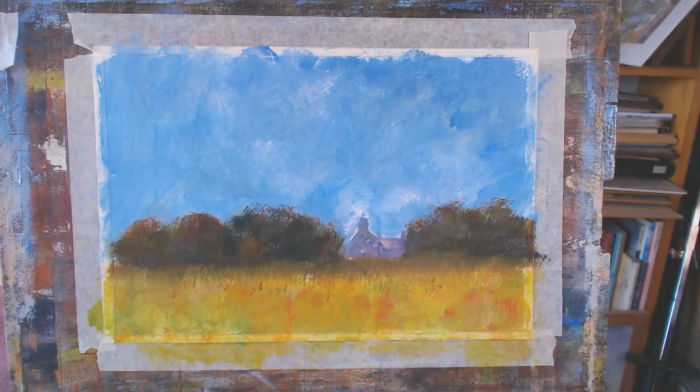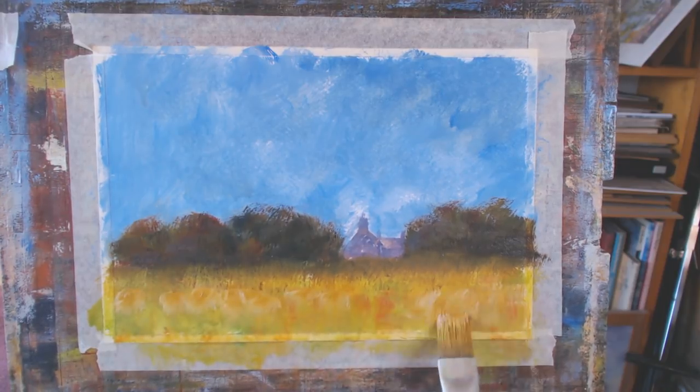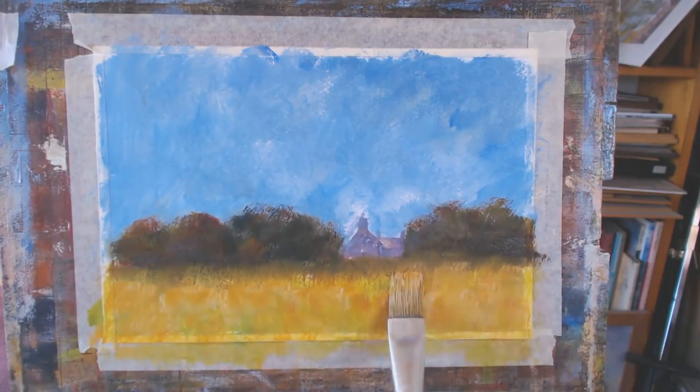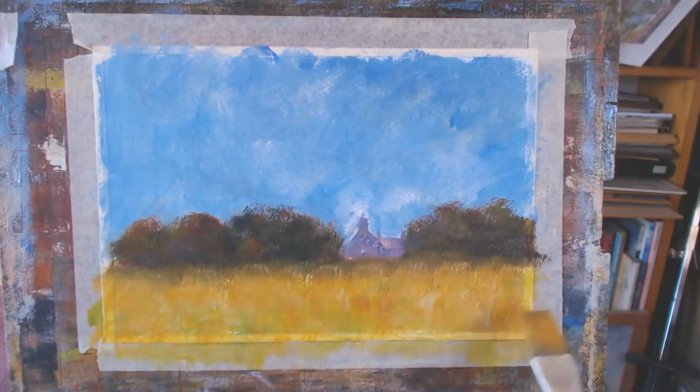Right, some light. Oh, this is great fun. Faster the better. Fast and loose. Okay. Well, I go back to the sky now. Let's get some, using the sienna, I think. Not sienna, the raw yellow ochre. I don't use raw sienna with oil.